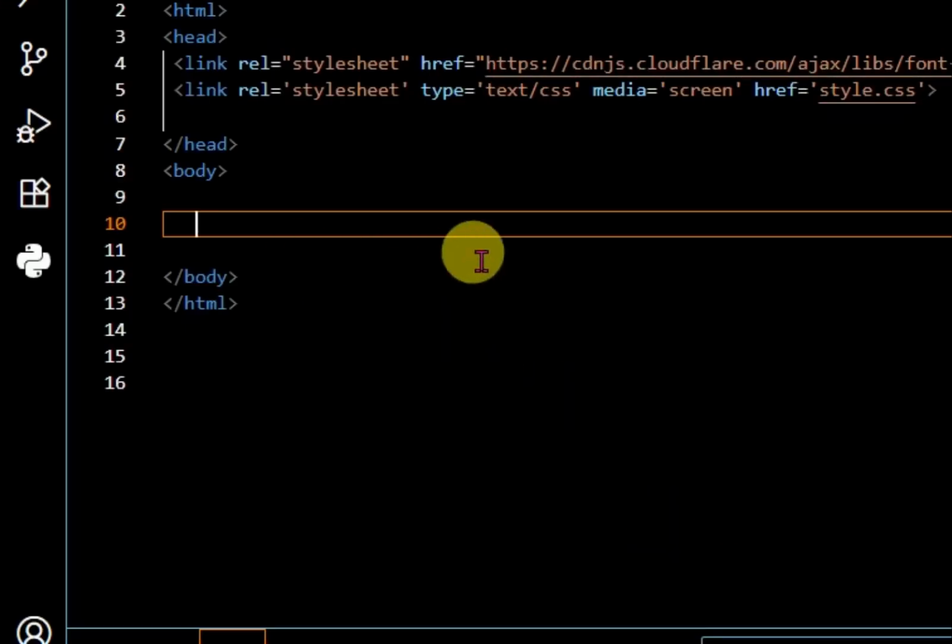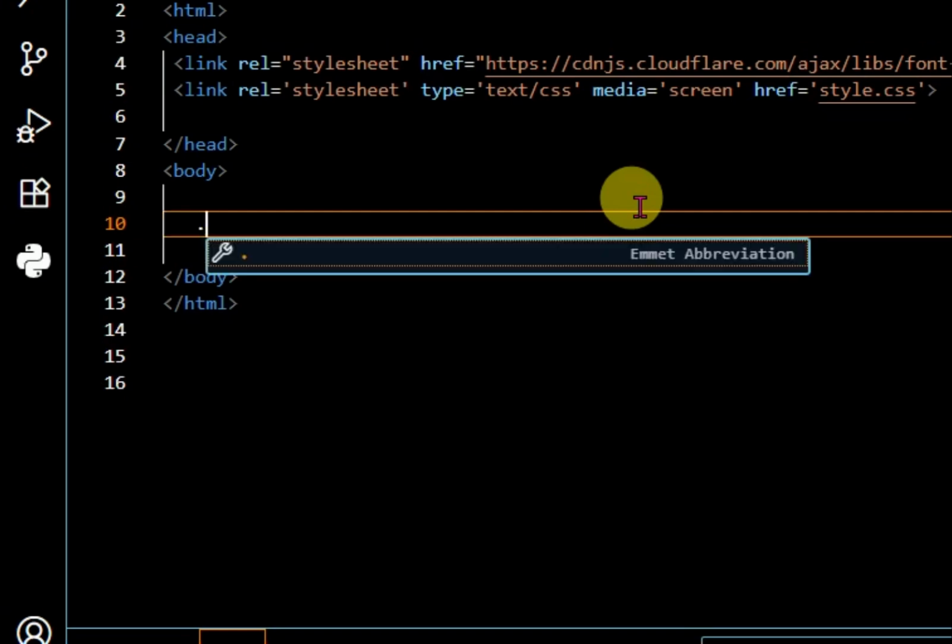Hey guys, would you like to know how to add an image inside the background from scratch, just like in HTML and CSS? If you don't know, then don't worry about that. I'm going to show you how you can add the image inside your div. So welcome to Softjohn, and let's get started.